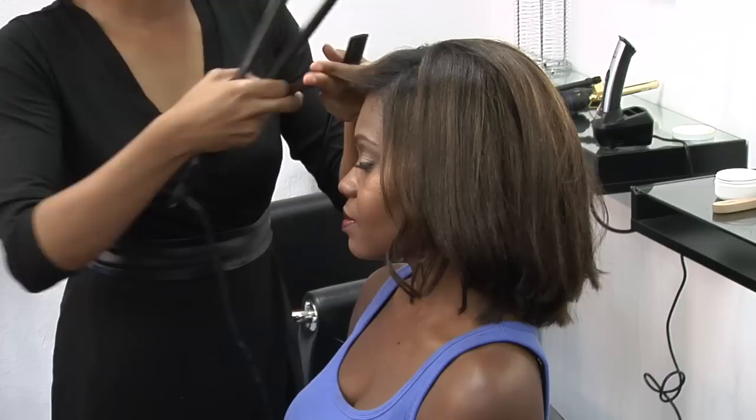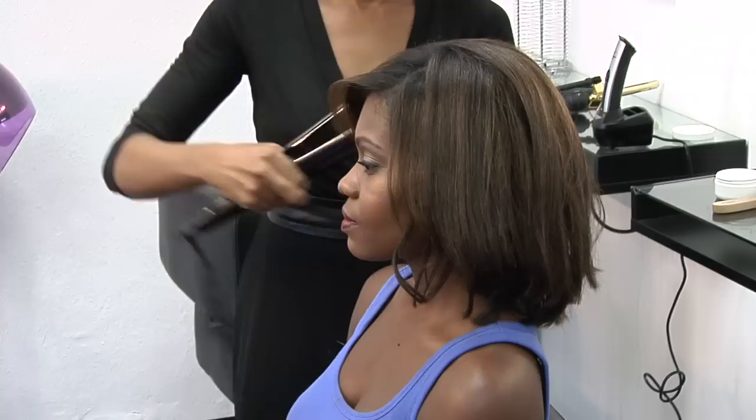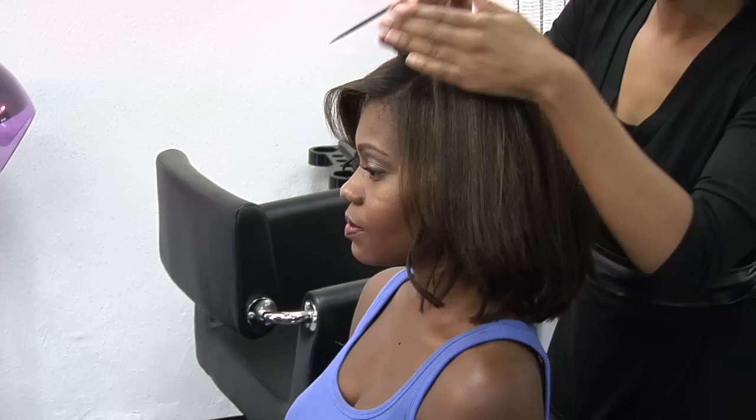And once you go around each section and you're satisfied with the look and it's smooth all the way around, if there's any left over on your hand, you can go over it just one more time. Take your comb, comb it down.